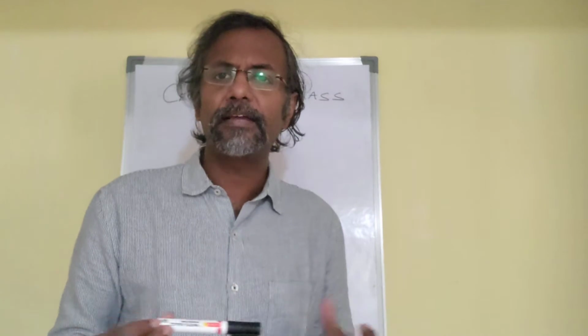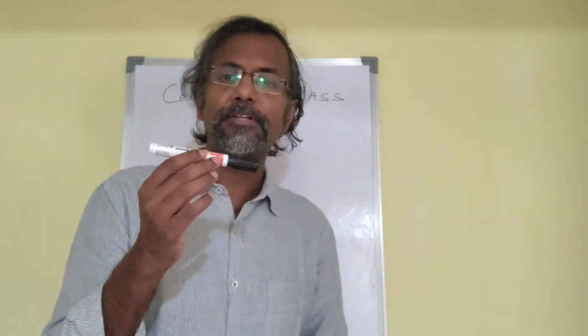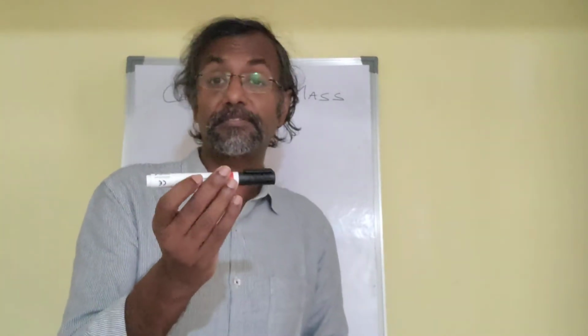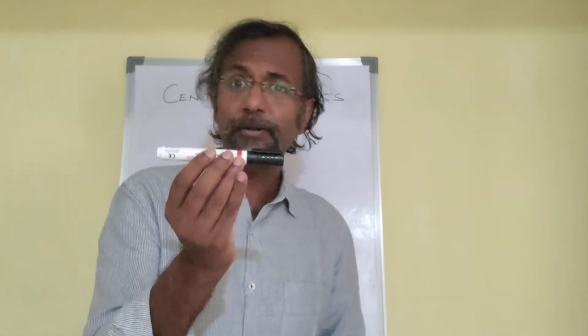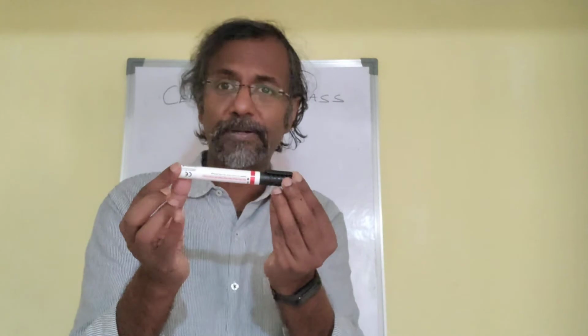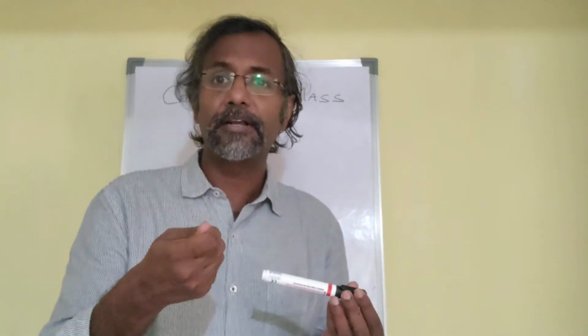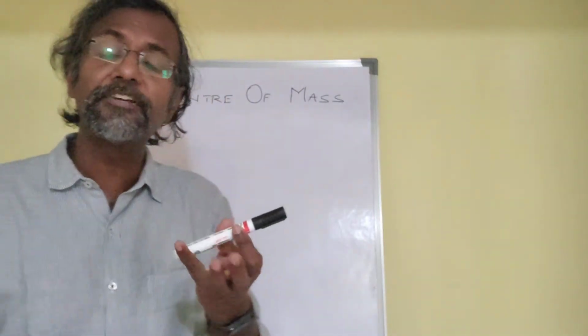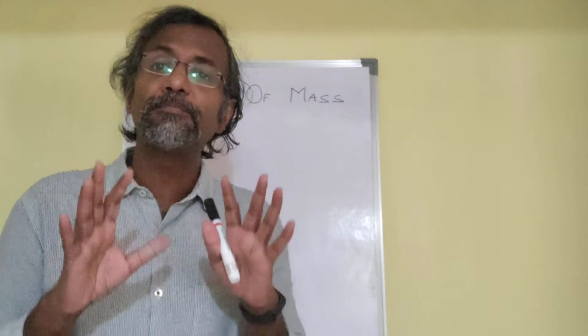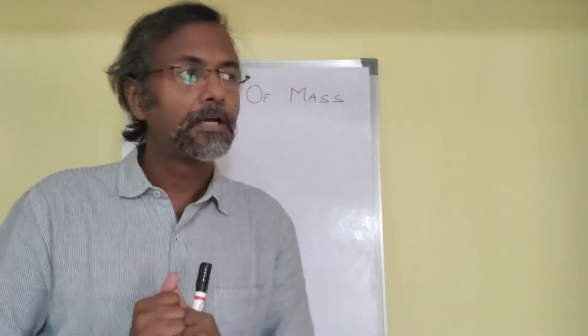But let's just look at real life, isn't it? In real life, when we take this marker, for example, it is not a point particle. It has a mass which is spread out. Or let's say I take a hammer. It is not a particle, is it? It is a system of particles. So in real life, we are actually dealing with systems of particles, right?